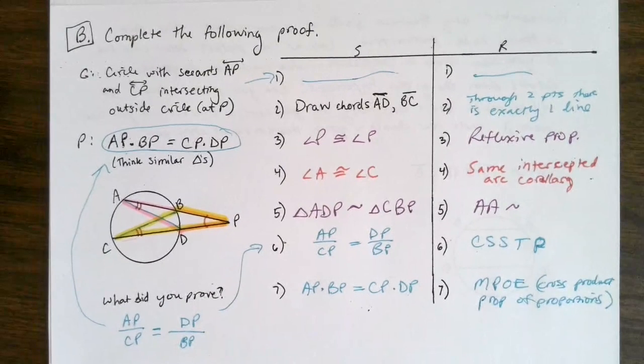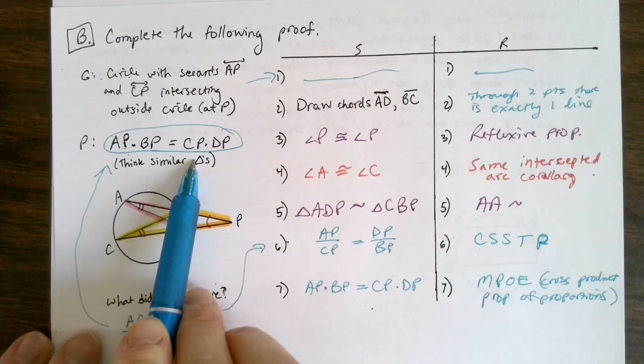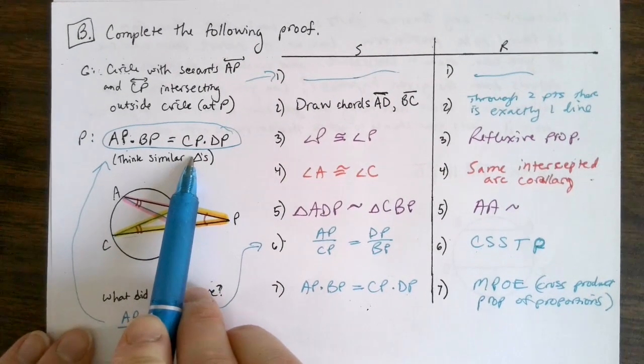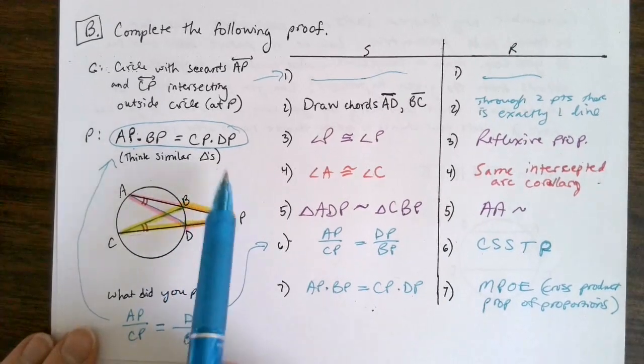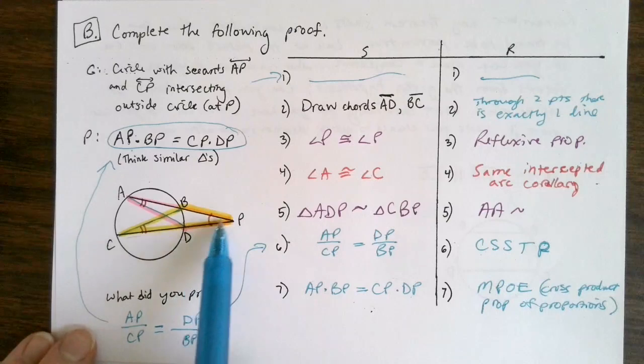So, how do you feel? That's pretty cool. We used our similar triangles to get to something about circles. I think that's fantastic. But let's make sure that we understand what we actually did here, because this needs to make sense as a concept to us. So if we try to put this into words, what happened here? What did we actually show is true when we have 2 secant segments intersecting somewhere outside my circle?